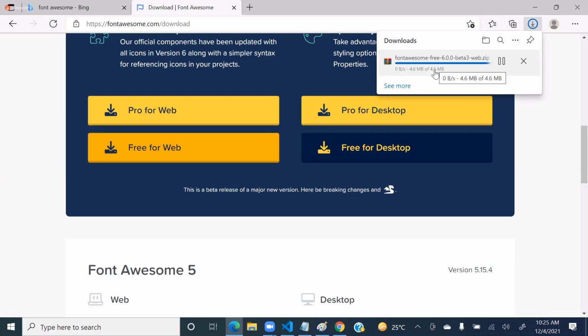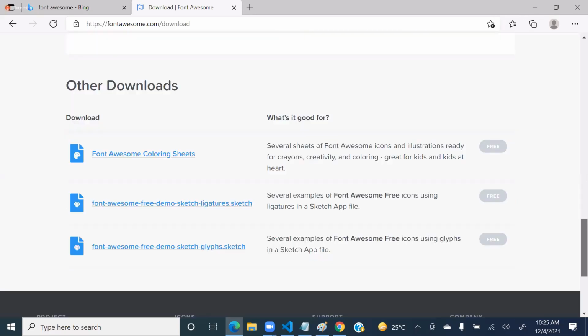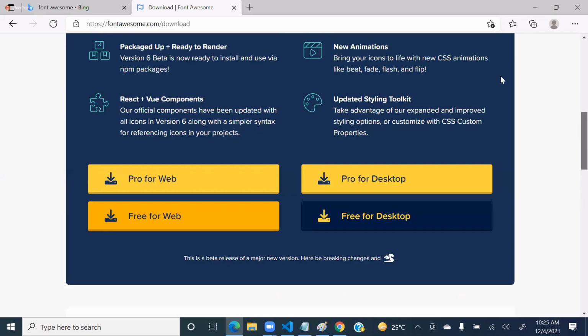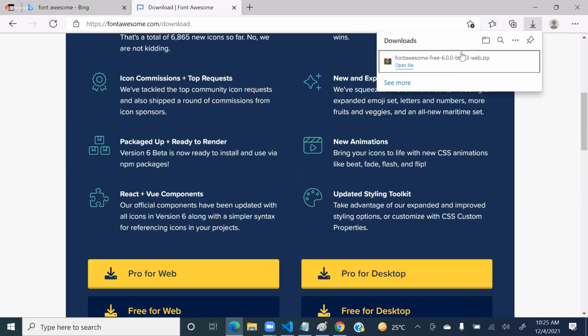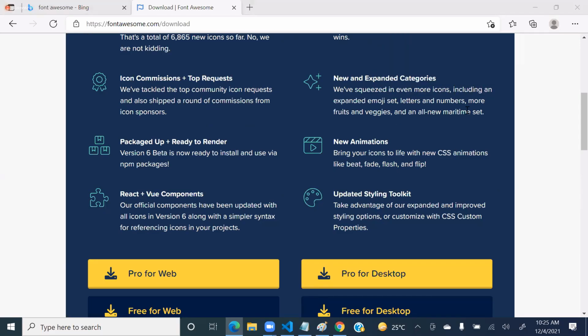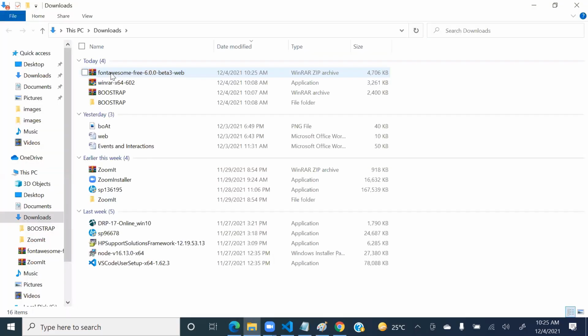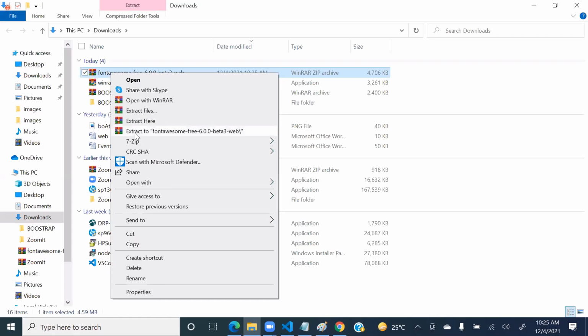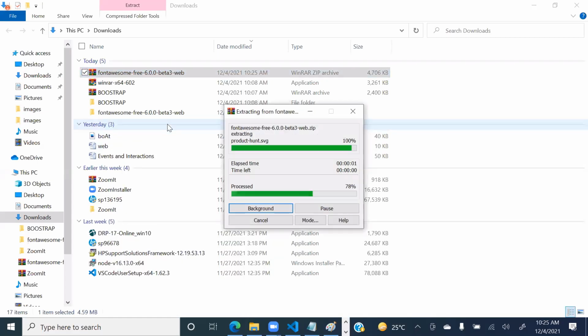Because this is the very latest version. When you install from npm, it will install the older one. The old version is some 4.6, but the very latest is 6. So then you can download the zip file. Actually CDN is also available, but if you can download from here, the zip file comes, and you open that folder, extract the Font Awesome zip folder here.